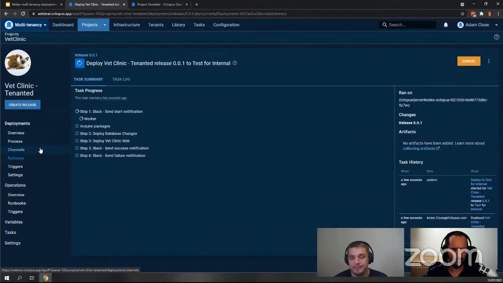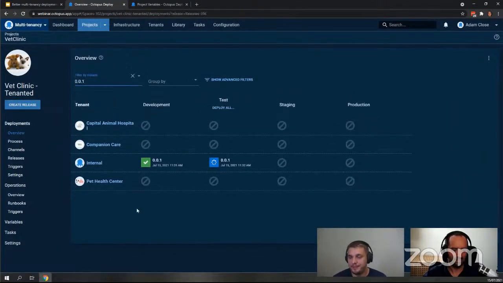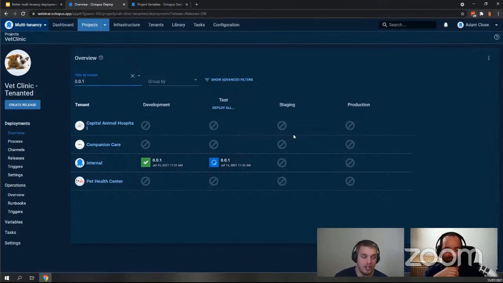Okay. Again, we'll just go back to the overview screen, fill that out. So again, those guardrails are still there, Mark. The lifecycle says go to development first, go to test, and we'll see the different options we get when we're deploying to staging and production. I was just about to say I really like that overview because it gives you a very clear indication of which customers can have that release to which environment. It's really neat that you get those guardrails, exactly as you said.